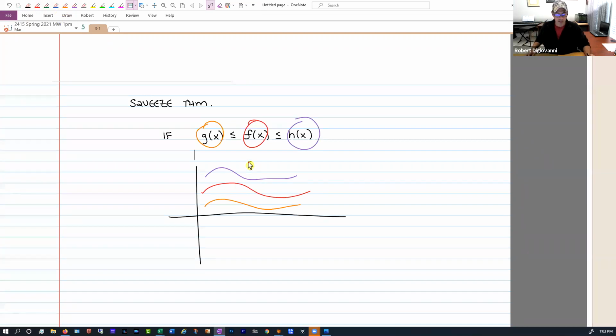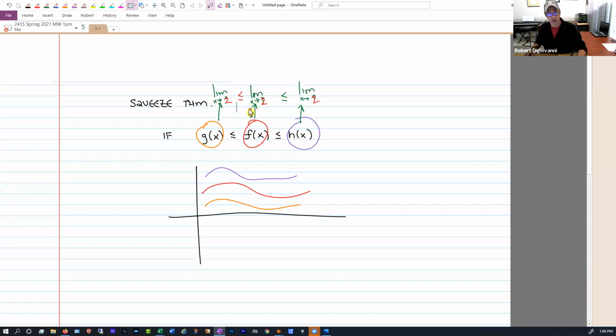And so if this is always true, then whenever you take the limit as x approaches any number, it doesn't matter which, the inequality must be maintained by the limits. So, for example, if we're approaching the value 2, whatever the limit of h as x approaches 2 is, it will be bigger than or equal to the limit of f, and that limit will be bigger than or equal to the limit of g.